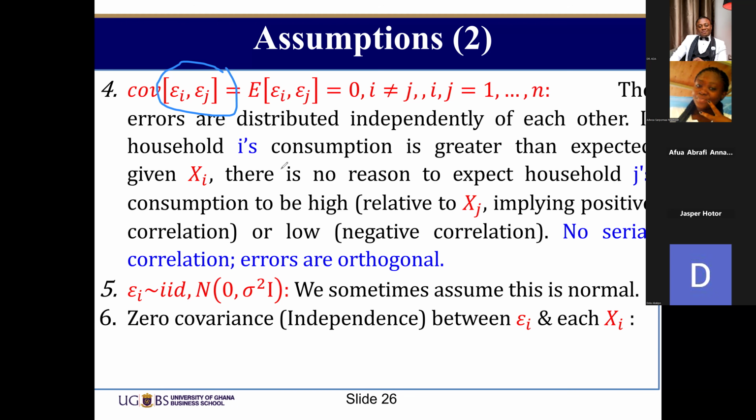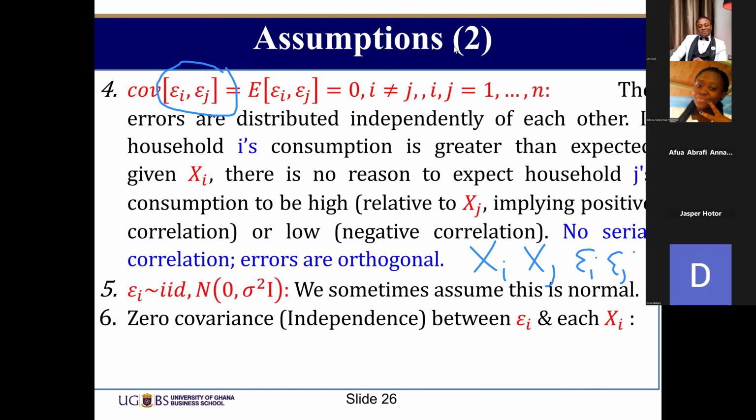If there's correlation between the error and the independent variable, guys, listen. Independent variables are x's. So if there's correlation between two independent variables, like xi and xj, this is called multicollinearity. If it is between epsilon i and epsilon j, this is autocorrelation.